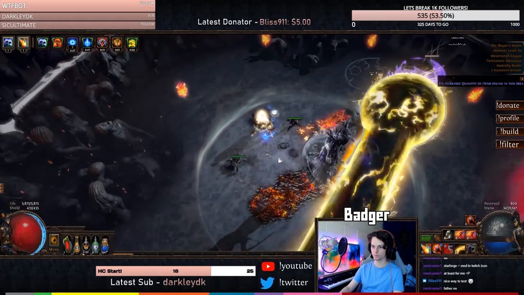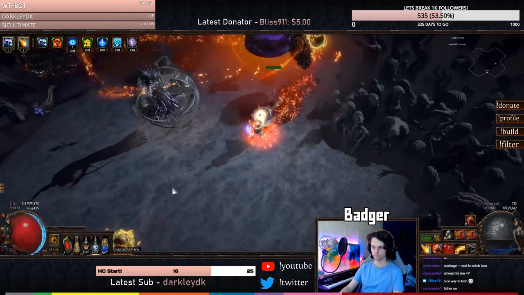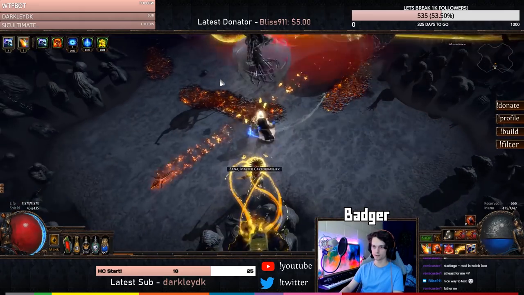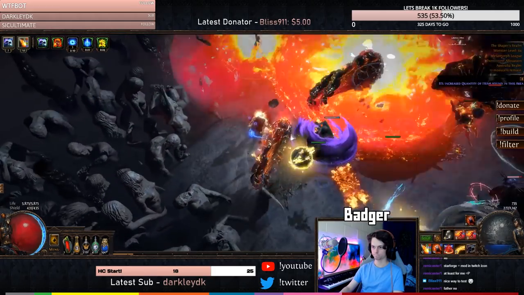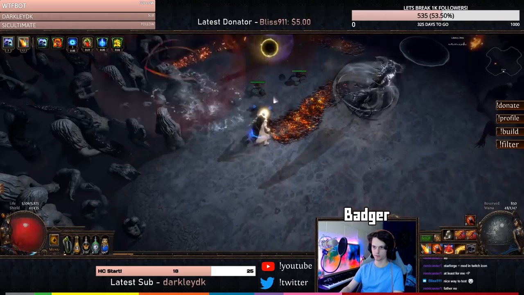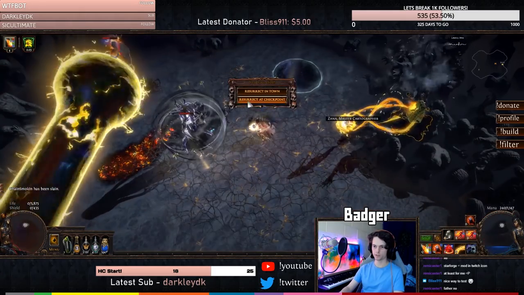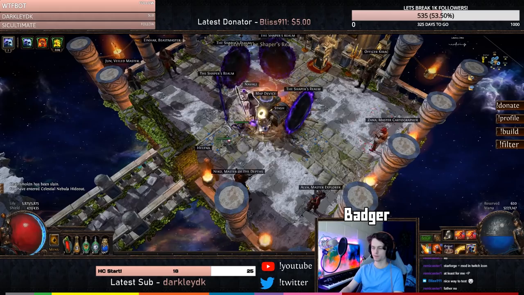Alright, not too bad. Not gonna lie, this is feeling good. Oof, that was close. My mana is gone. Oopsies, we were just standing in the middle of nothing. That was a bad move.